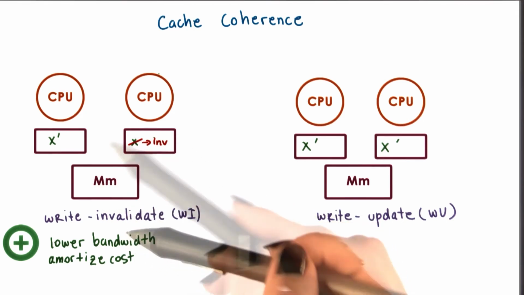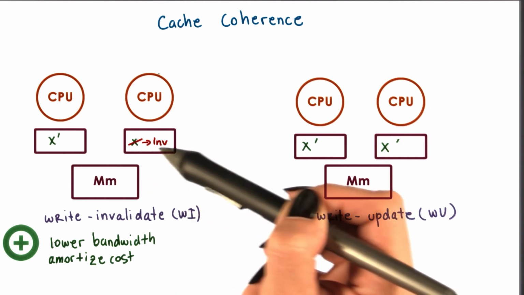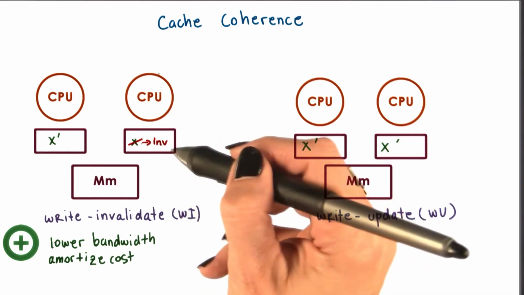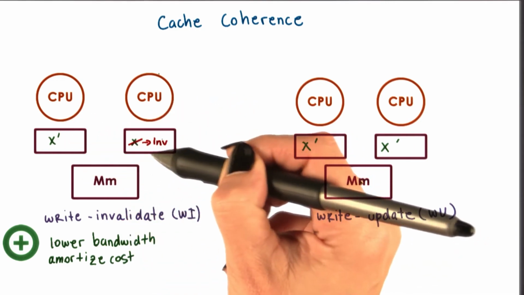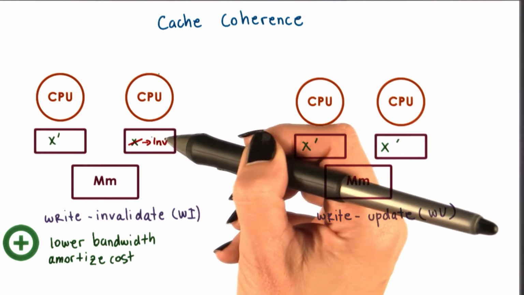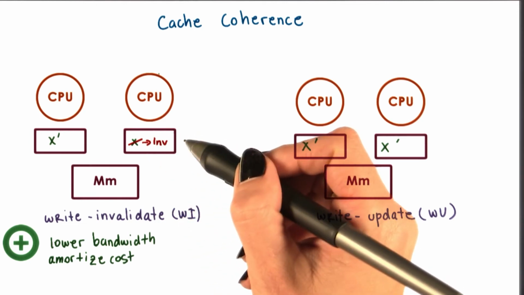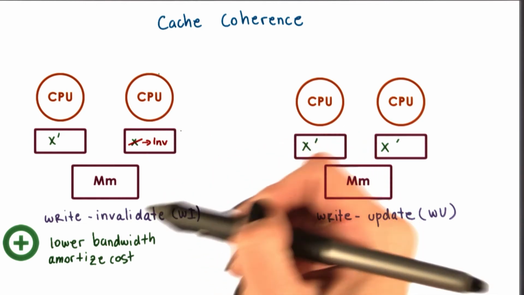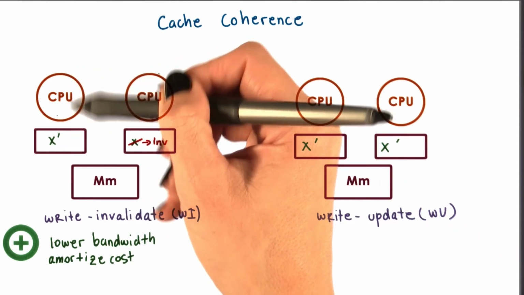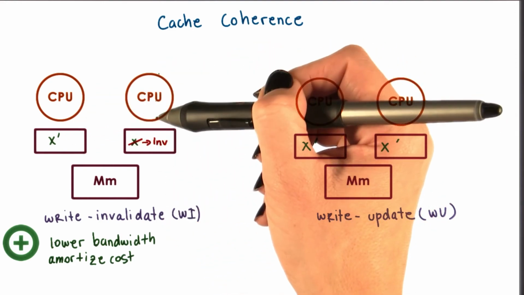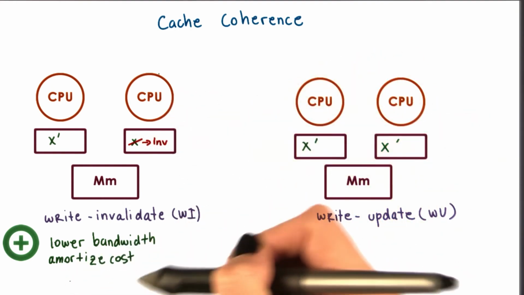The trade-off is that with write invalidate, we actually pose lower bandwidth requirements on the shared interconnect in the system. This is because we don't actually have to send the full value of X, just its address so that it can be invalidated on other caches. Plus, once a cache line is invalidated, future modifications to the same memory location will not result in subsequent invalidations. That location is already invalidated. So if the data isn't needed on any of the other CPUs anytime soon, it is possible to amortize the cost of the coherence traffic over multiple changes. So basically, X will change multiple times over here before it's needed on the other CPU, and it's only going to be invalidated once. That's what we mean by this amortized cost.